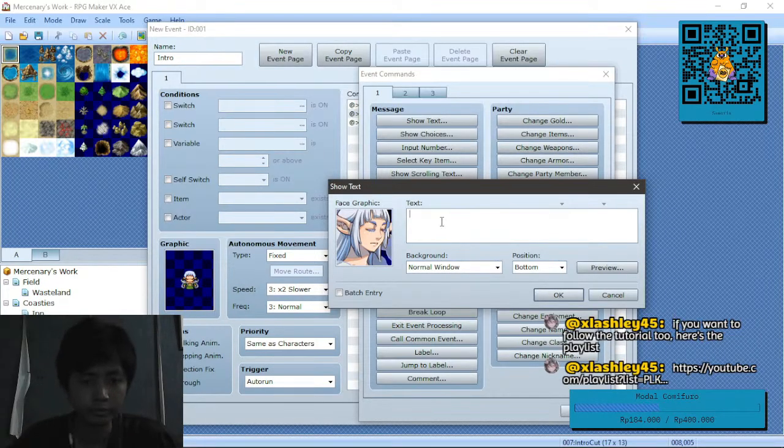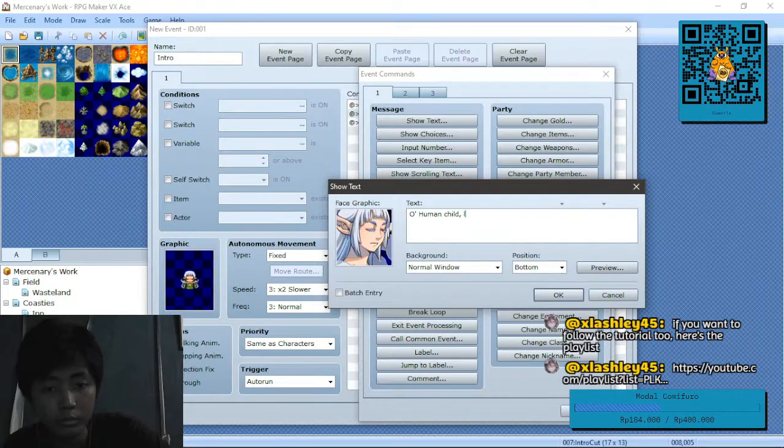So after we do the text event, we're going to do a name processing event. This is a pretty standard RPG feature where you get to name your own characters. So go to the third page and go to Name Input Processing. It's going to ask you whose name you want to change.